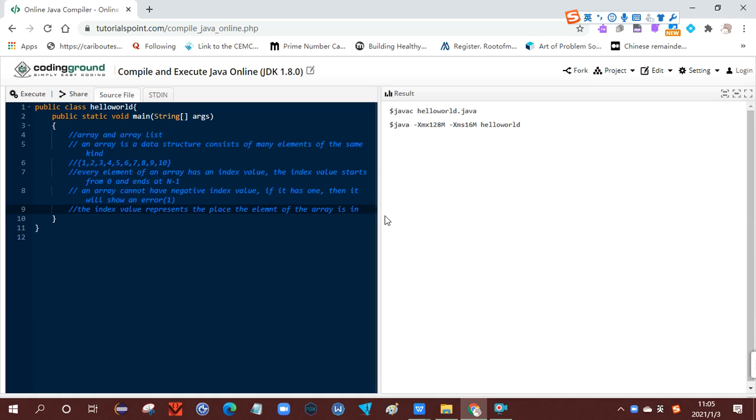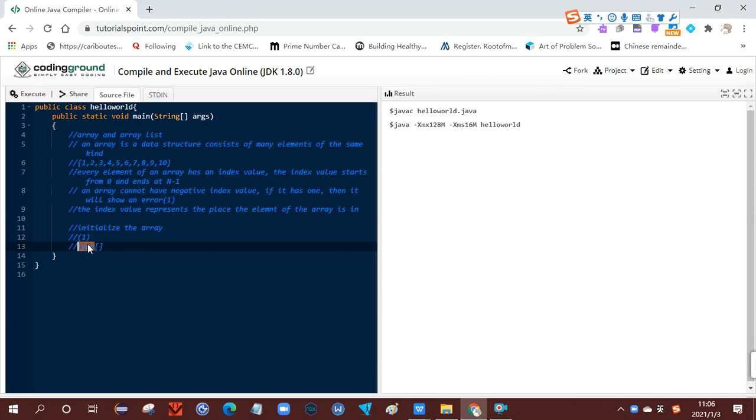After we understand this, we will be introduced to how to initialize the array. To initialize the array, there are three ways. The first way is like this: type, name, equals new type, total number of elements.